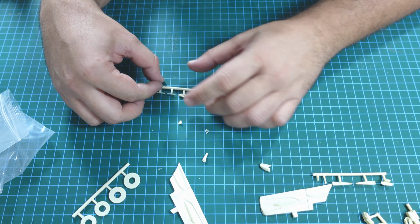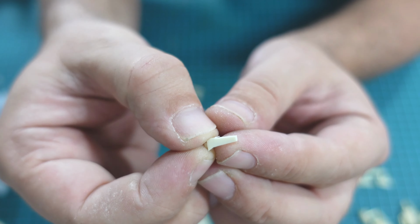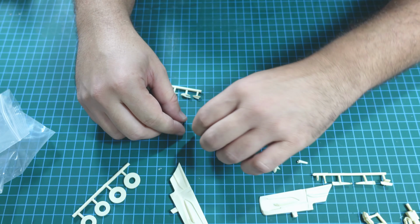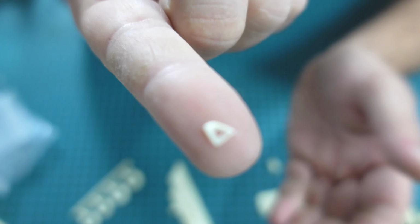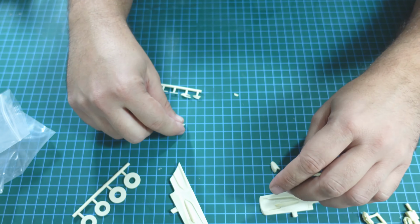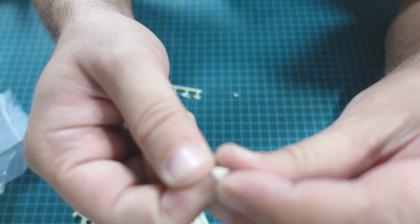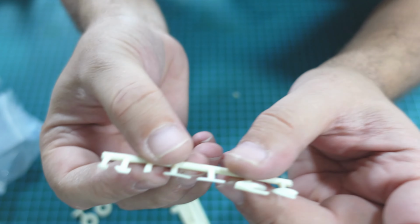Okay, very nice. What we have here is a small part, I think this is the pedal. This is the shifter, some part for the shifter. Look how small it is. Also this one for the shifter, I think. Do you see it, guys? So small and so nice.